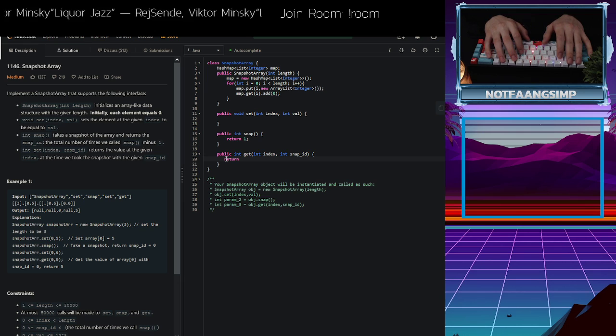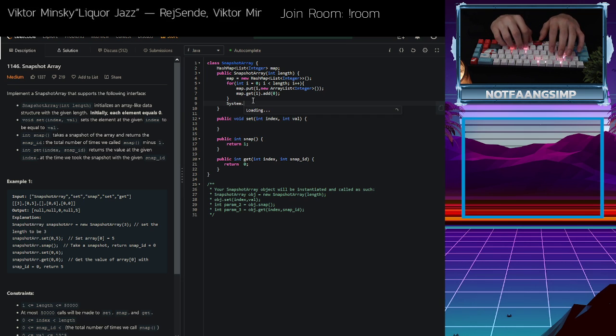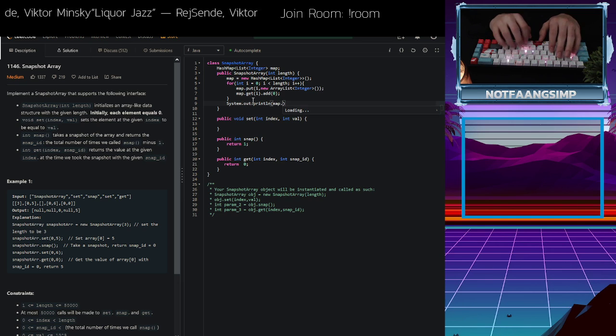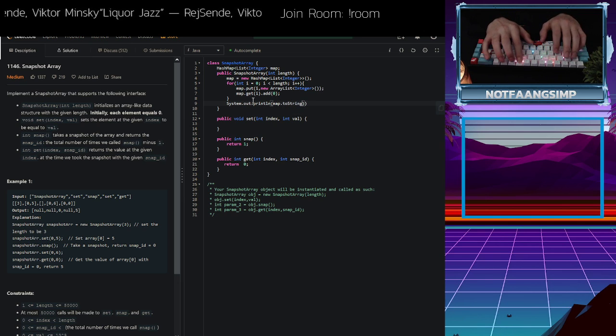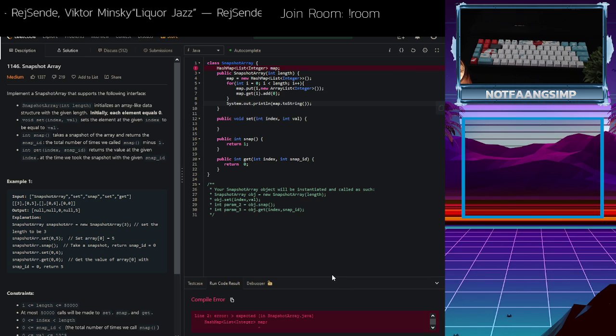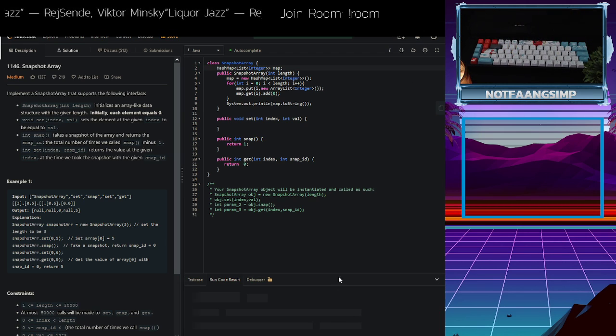Return 0, sure. Let's do this right here, right? println map.toString. I want to see the monstrosity that is going to be this thing. Keep forgetting that I need my closing caret.